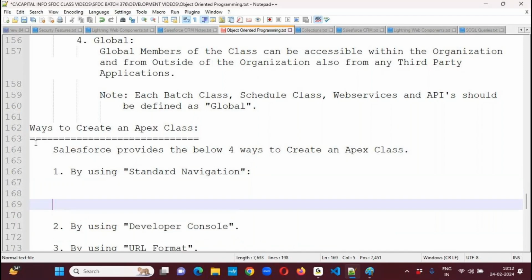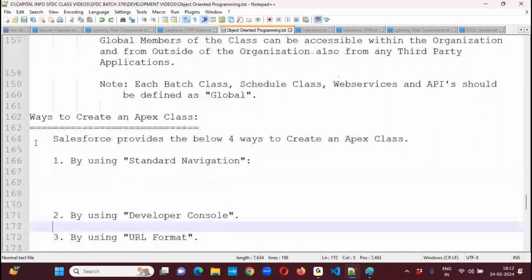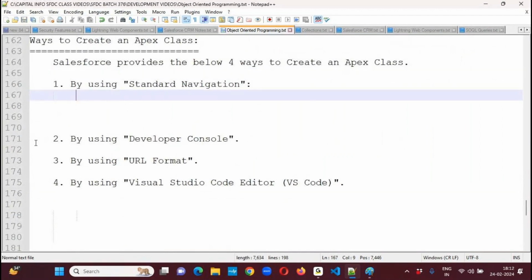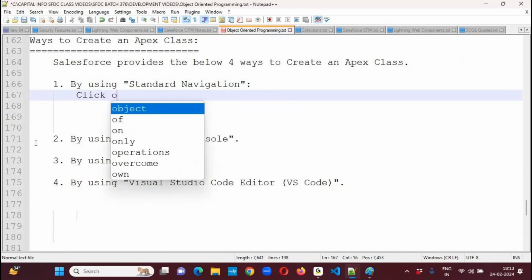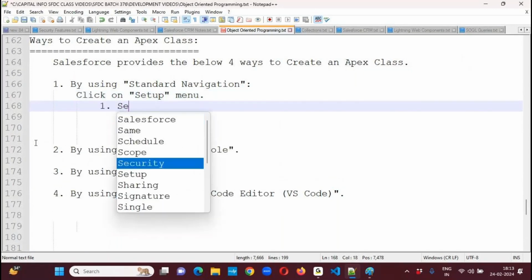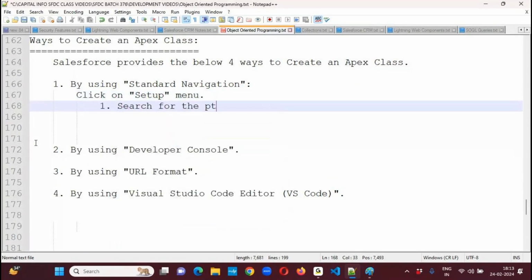Let me give the navigation of the first one, standard navigation. In order to define an Apex class, let me give you the steps. Click on the Setup menu, search for the option Apex Classes in the Quick Find box.